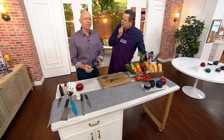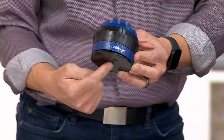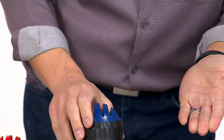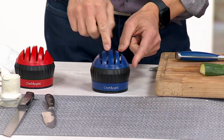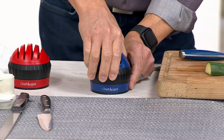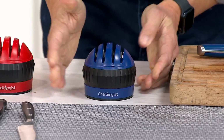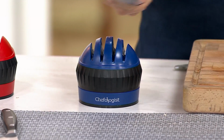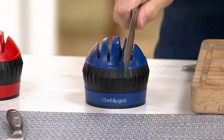Yeah, and the key is we wanted to make it safe and easy. So this suction cup goes on any smooth, clean countertop. So if you have Corian, if you have granite, as long as it's smooth and clean, you press down and there's this large band in the middle. All you do is turn that. It engages the suction. So instead of putting your hand near the blade, you can now safely take your hand out of harm's way with one hand.